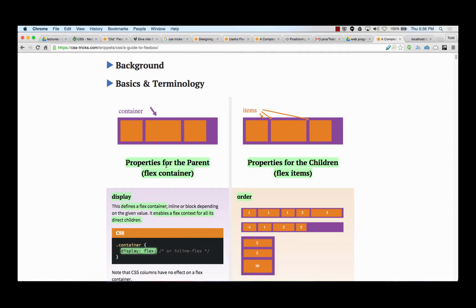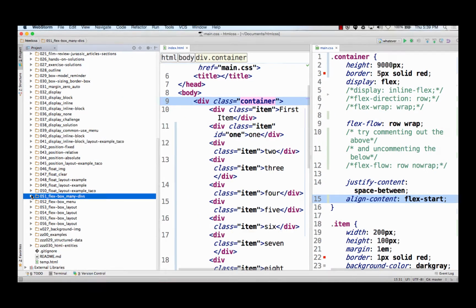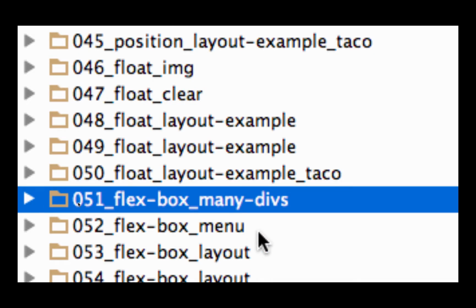I think I'll give you an assignment, which is something like take this page of divs and play around with the container settings to create like 4 unique layouts, and then take screenshots of those unique layouts and also submit the link to GitHub code. So you take this code here. You take this entire folder right there, Flexbox with many divs, and you just copy that and you put it into, like, for this assignment, you'd say Flexbox assignment, and then folder 01, folder 02, folder 03, folder 04, and you change each of those 4 folders so you get a different layout, and then just submit the URL to GitHub. I think that's what the assignment will be.